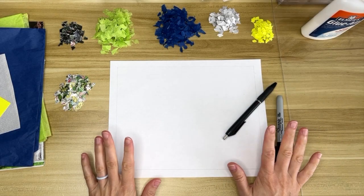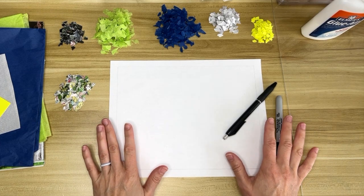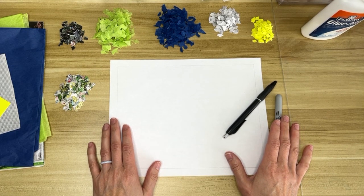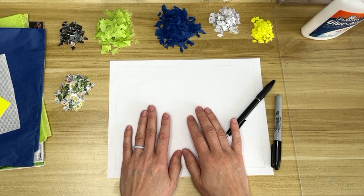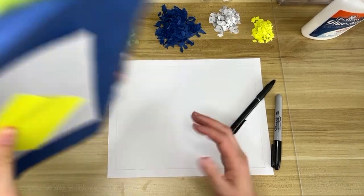Today we are going to do something fun. We are going to do another picture with just everyday art supplies. These are things around your house, around your office. You don't need to have any markers, paints, none of that stuff. So we are going to do a confetti tree today. And what the confetti is made of is just random papers.